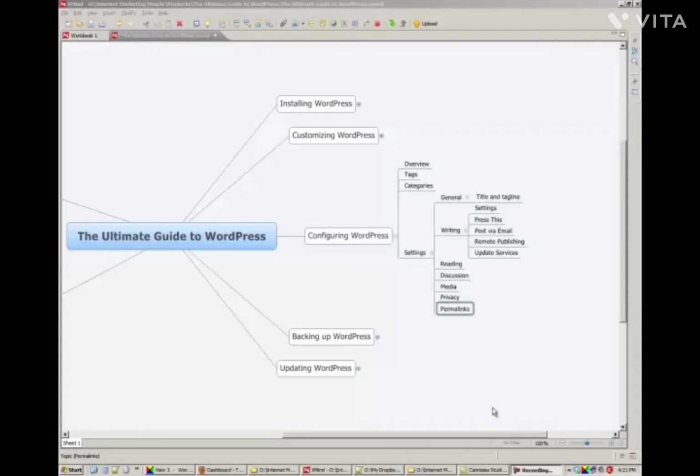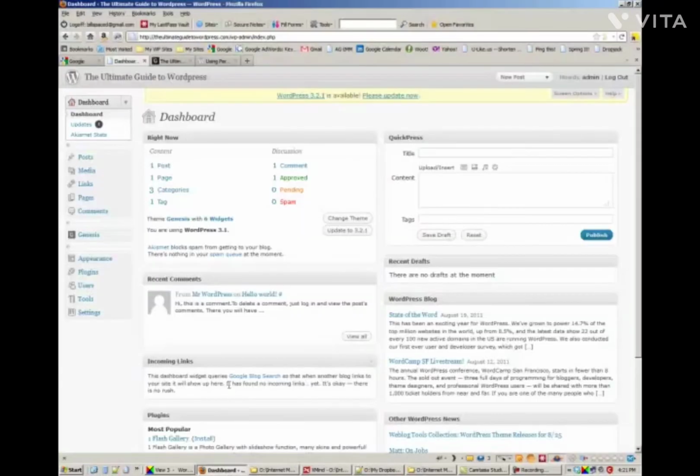The next step in configuring WordPress settings is your permalinks, and this one is extremely important to get right. It's important for search engine optimization, or SEO, purposes especially. So let's go take a look, and I'll tell you why I suggest that you change your permalinks to this particular setting.